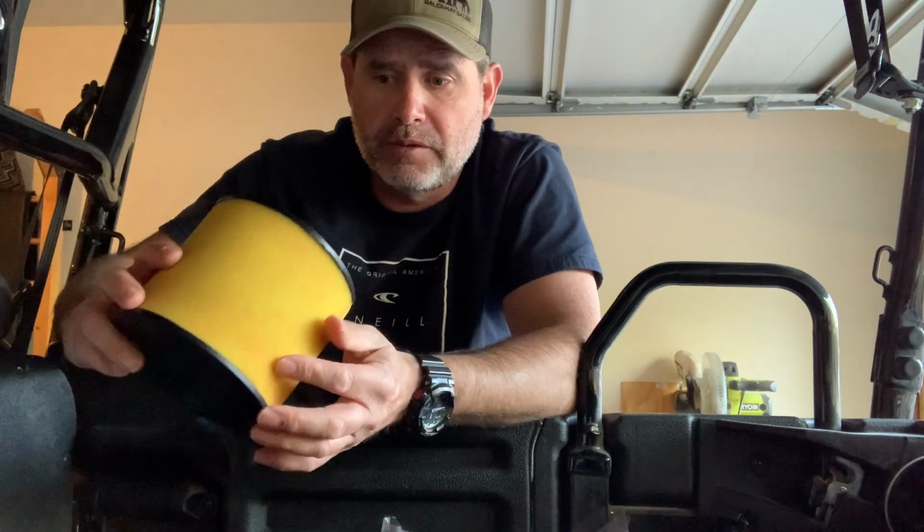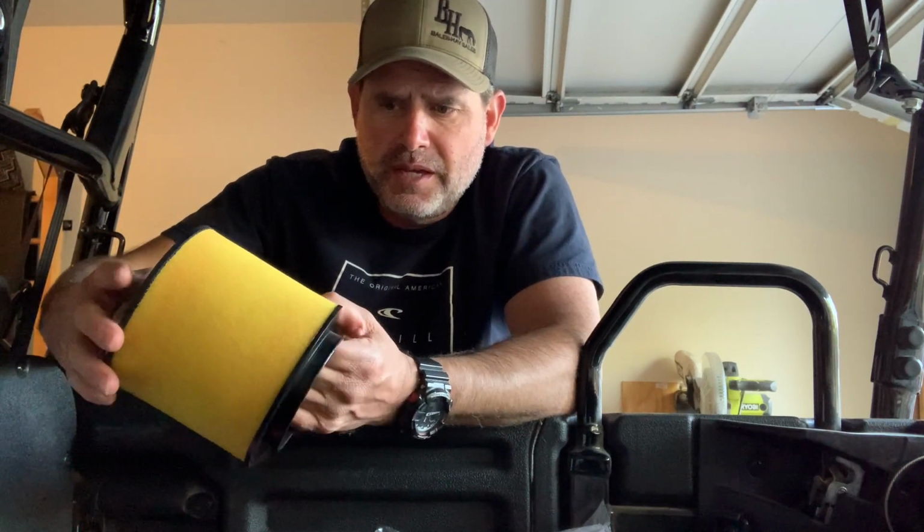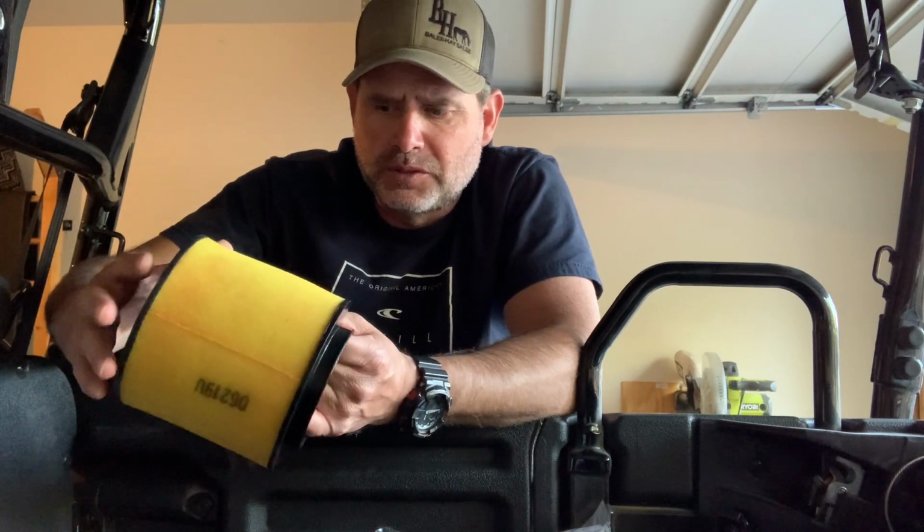And back then, it was awesome because you could reuse it. You could clean it, soap it, and reuse it, and that just made me love the brand. Now Honda, this isn't the one that comes in this Honda, even though it might be the same size. I'm not sure, I haven't looked at this. This is the extra filter off of my Honda Foreman, and just looking at the two sponges, knowing what this one is, there is a difference to me.